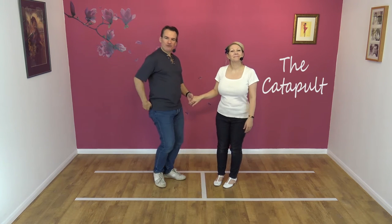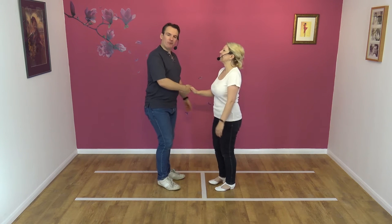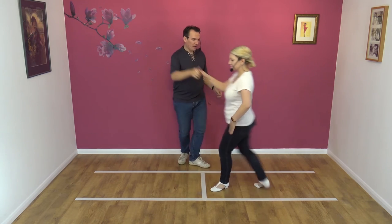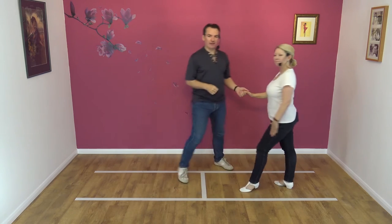Today we're going to teach you the catapult. And that's where we literally want to get a catapult out and fire it. But last time I had one of them was about that high. So the catapult looks like this. 7, 8. Away, raise, step across, prepare, spin, and step.